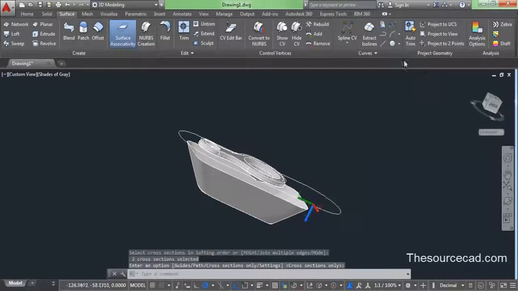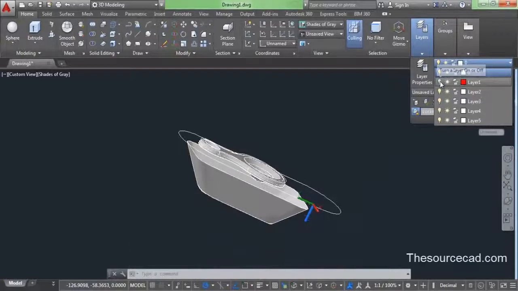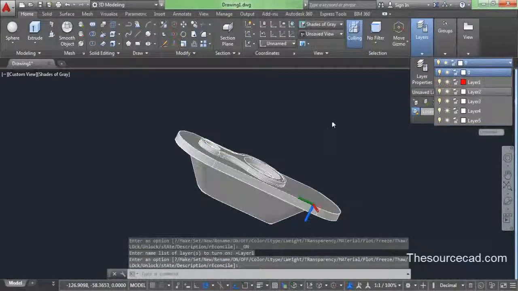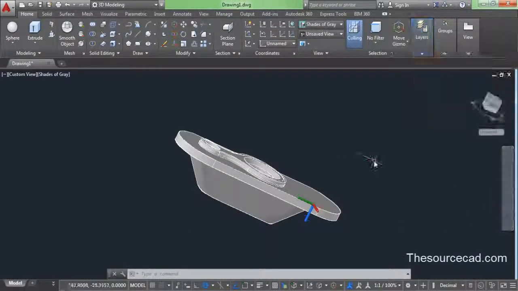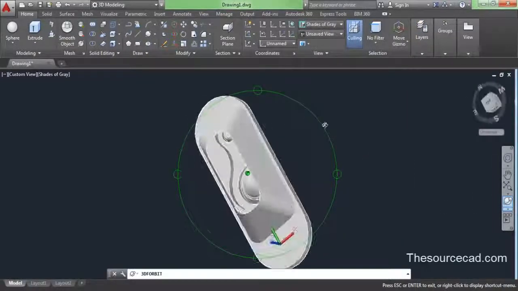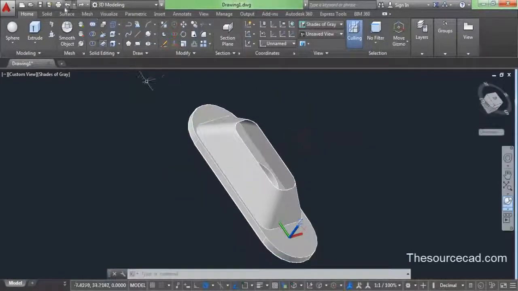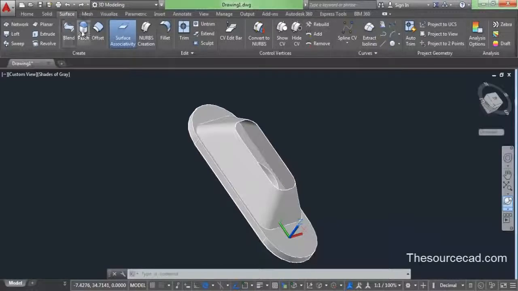Okay, and now you can go to home view and turn our layer on, the layer which we have turned off earlier. So turn it on to make all the objects appear on screen. Okay, now we need to cover this back portion. So to cover this, go to surface and patch tool here. So go to patch and click on this edge. You may need to select chain in order to select all the edges. So now select chain and now click on the edge and press enter.